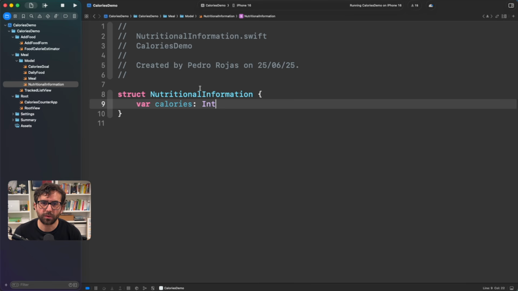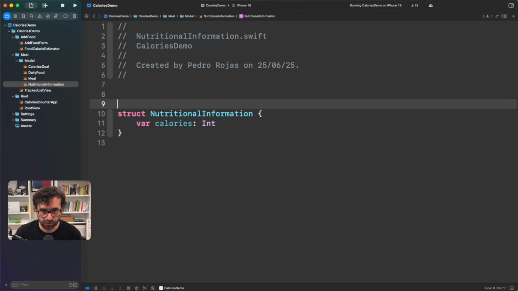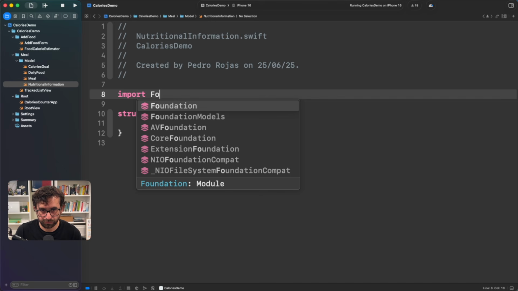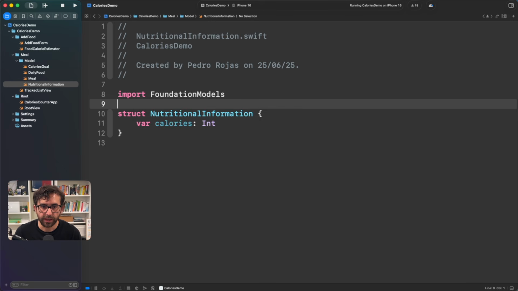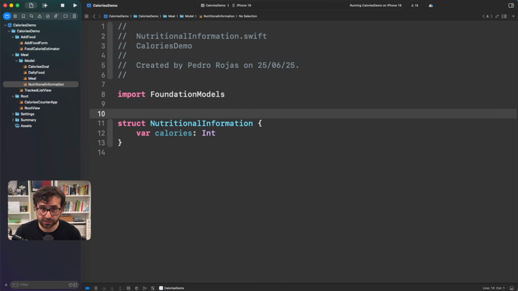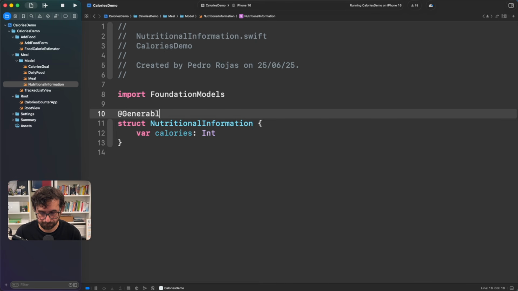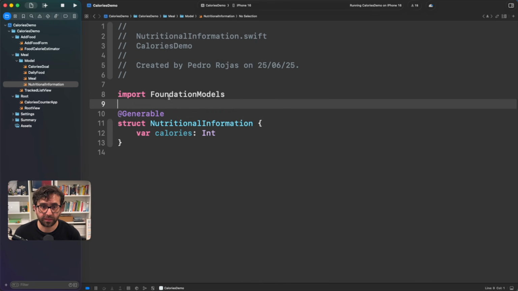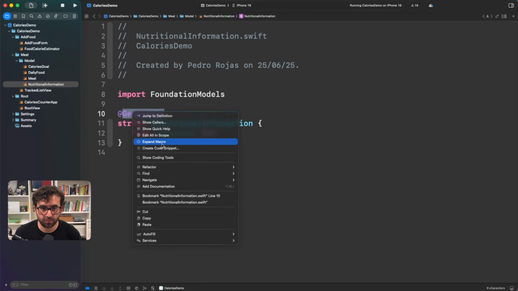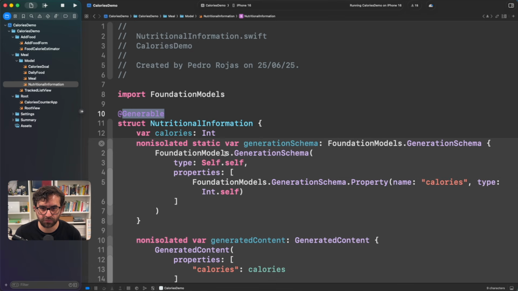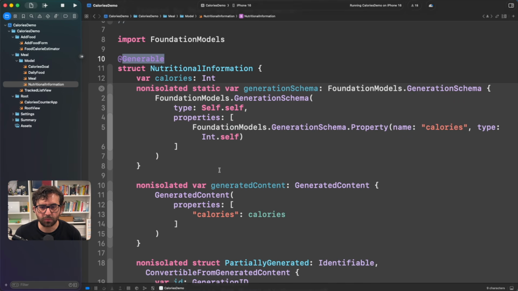But how can we ask the model to generate this particular struct for us? Well, first, we're going to need to import Foundation models, and we're going to mark this struct as Generable. This is a macro, and it will generate a lot of code for us that right now we don't care about.